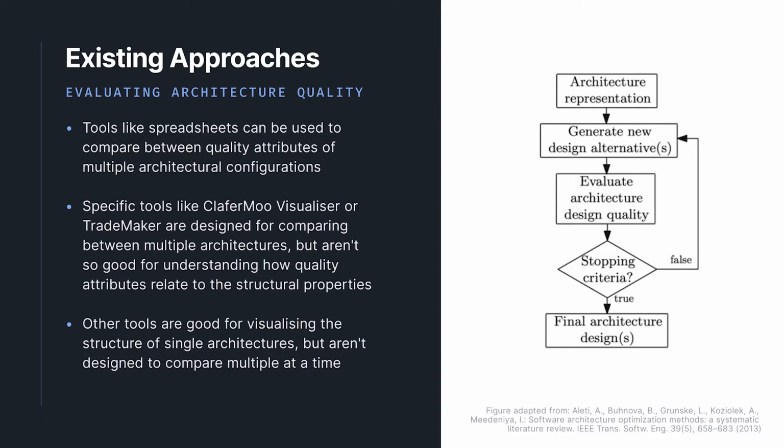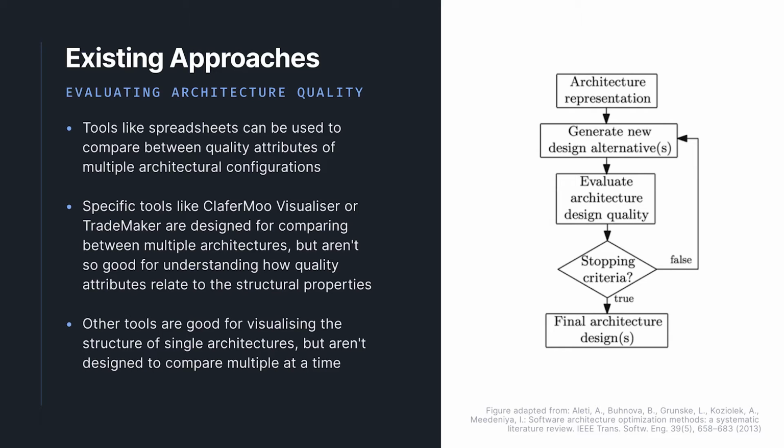The aim of the evaluation process is to find the best architectural options. To do this, it is vital to get an understanding of the quality attributes available and the trade-offs amongst these. This is typically done by analysing these data sets in general-purpose tools like spreadsheets, or by making use of existing multi-objective optimization tools for this purpose, and using separate tools to evaluate the architectural structure for each configuration.